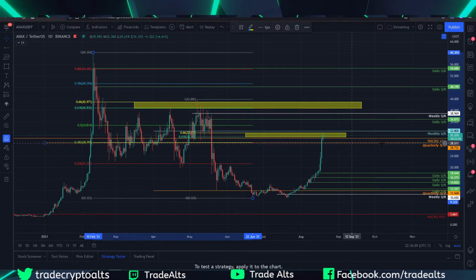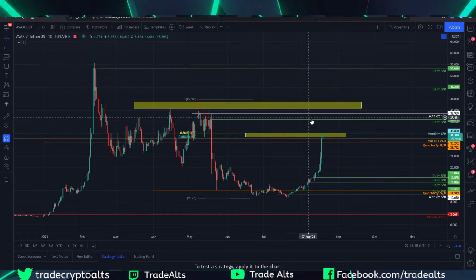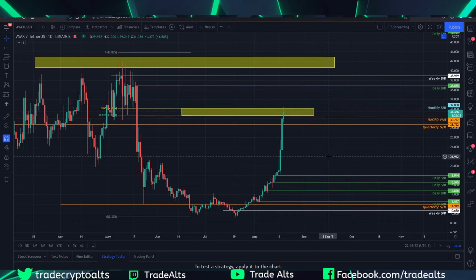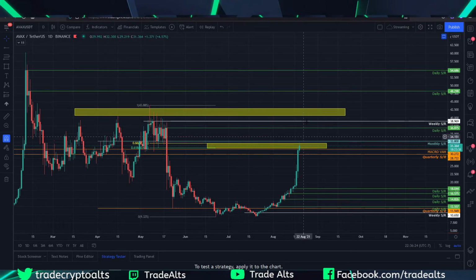Nothing really. I mean, your 382 lined up perfectly with your quarterly, but you're above that. Pretty important support to hold though, that quarterly. Again, you have your levels to the upside. You have important resistance. This monthly is a big deal to me though. If you reclaim this monthly, these are your next levels, right?